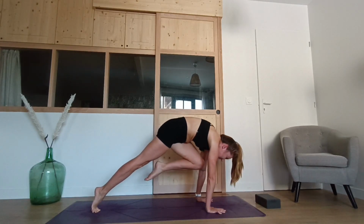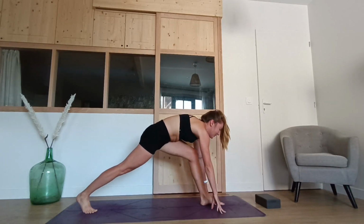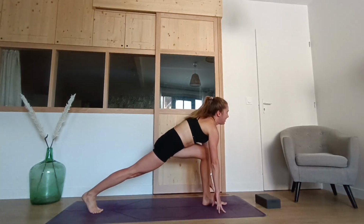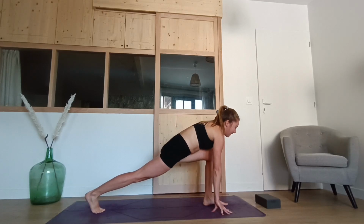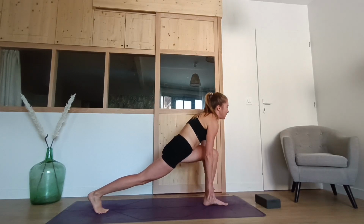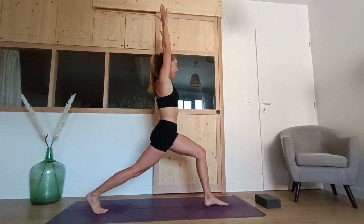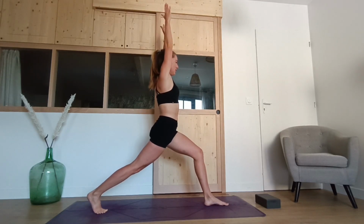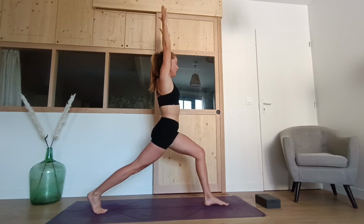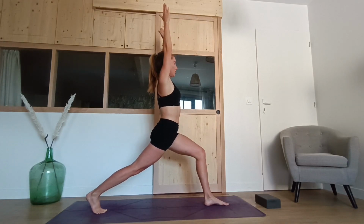And exhale, rounding, knee to nose. Pressing the ground away and seeing if you can step the foot up between the hands, wriggling it forward if you need to. And once your foot is between the hands, finding balance between the feet, sucking the belly in, and beginning to rise up into your crescent lunge. Really pressing strongly through your back foot, sinking into the front knee, keeping the chest and the shoulders open, ribs and belly lightly engaged in.